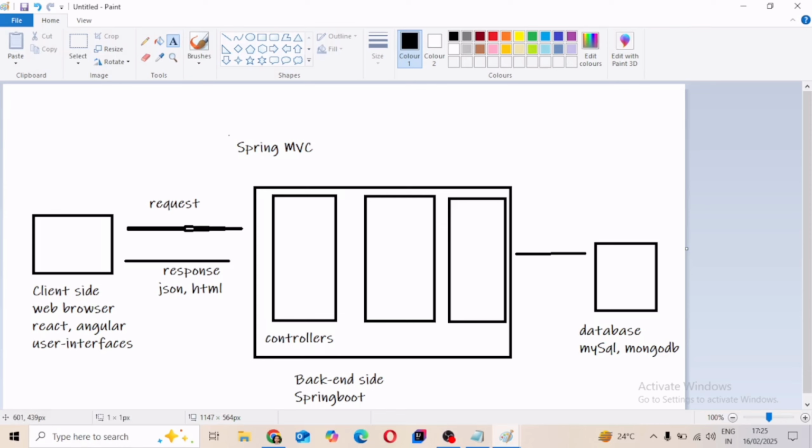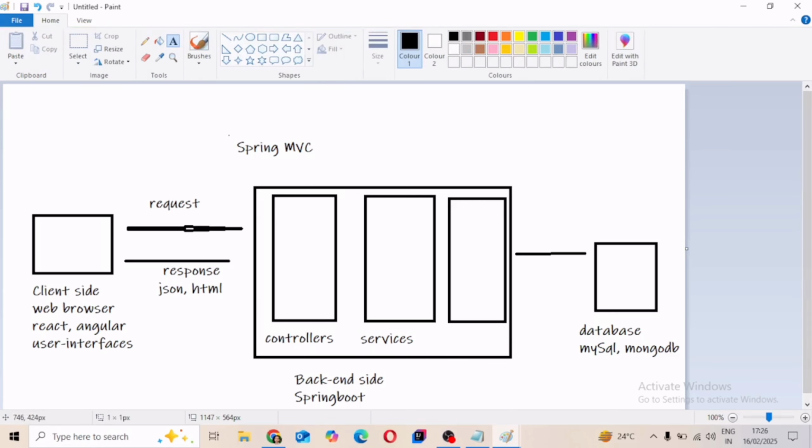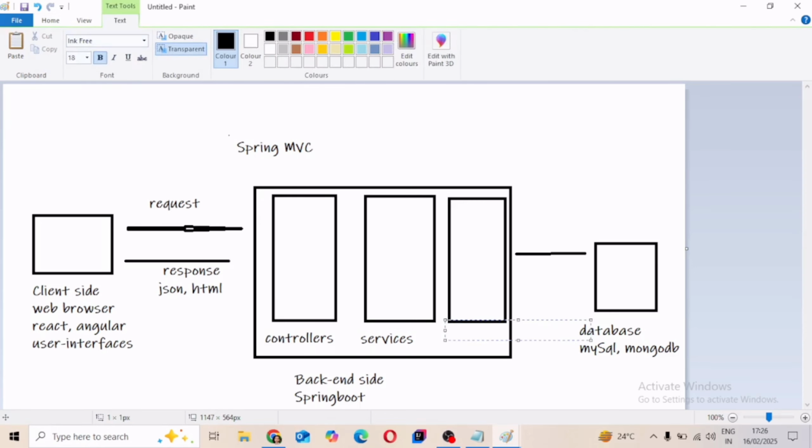And these are our service classes, where all methods and business logic are applied. And we have repository interfaces.